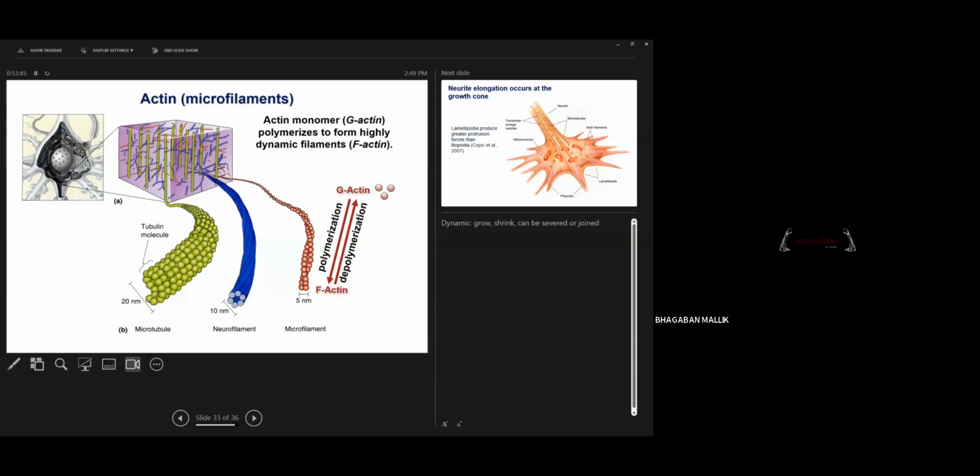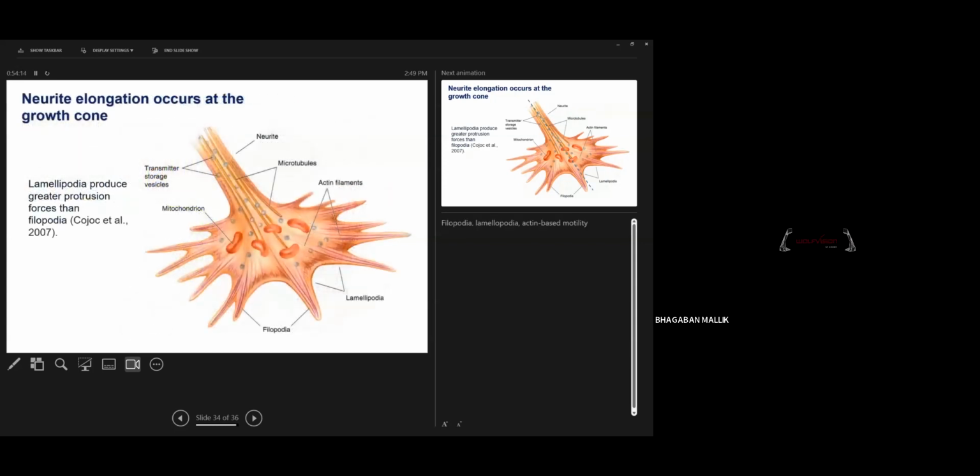The third thing that I want to highlight is the microfilament and the growth cone. Here you have two different pools of actin called G actin, the granular actin, and F actin. The G actin polymerizes to form F actin, the filamentous actin, at the tip of the growth cone. The growth cone grows because of this polymerization of G actin to F actin.